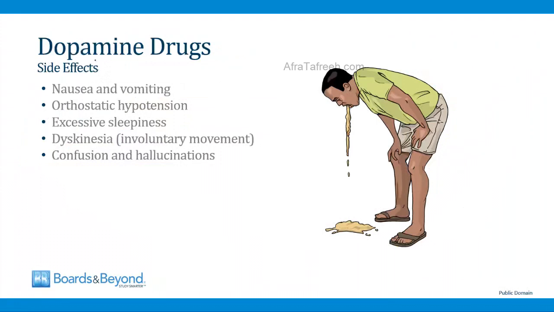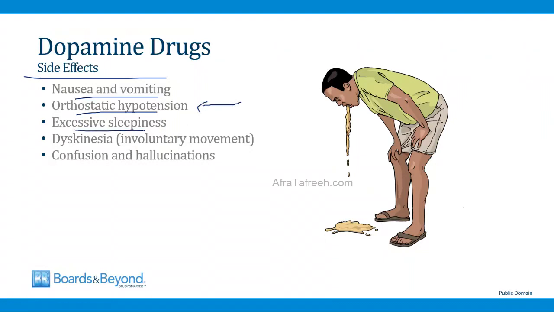All of the drugs we're going to talk about in the next few slides for treatment of Parkinson's boost dopamine, and so any drug that modifies dopamine levels in the brain can potentially cause the 5 side effects shown on this slide. Nausea and vomiting is affected by dopamine levels in the brain. That's why the anti-dopamine drug metoclopramide can be used to treat nausea and vomiting. We already talked about how many Parkinson's patients develop orthostatic hypotension, especially those patients that take levodopa. And so this symptom is associated with Parkinson's and changing dopamine levels, and many dopamine drugs cause orthostatic hypotension.